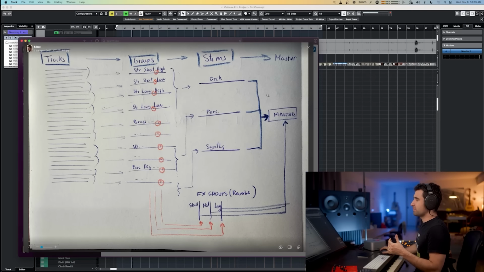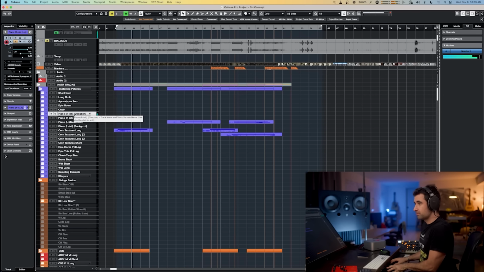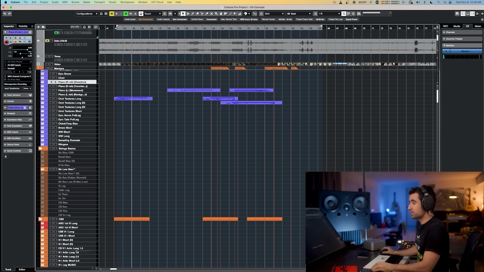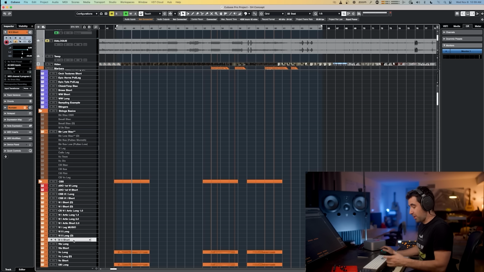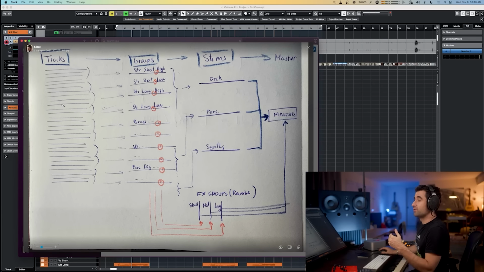So what are groups, stems? What's the difference between them? Let's explain this so we understand. We're gonna be showing this graphic multiple times, but we have tracks first of all, and the tracks are each one of the tracks that we've got loaded, right? From a piano track to the strings, staccato strings, legato strings. We've got violins, two staccatos, right? So that's one thing. Generally, we're going to have something like 20, 30, 100, 200, 400 tracks, right? There's some bigger templates with thousands of tracks.